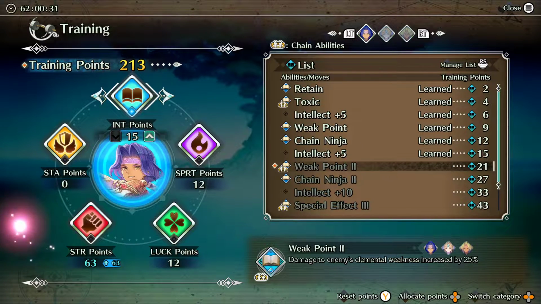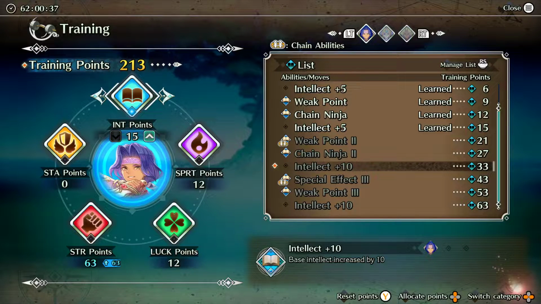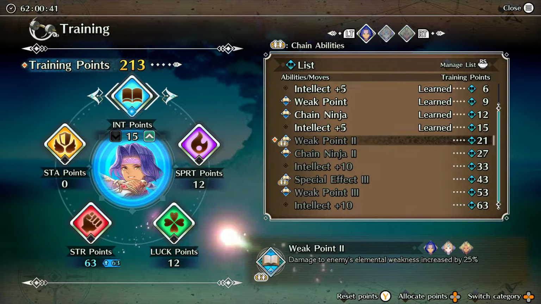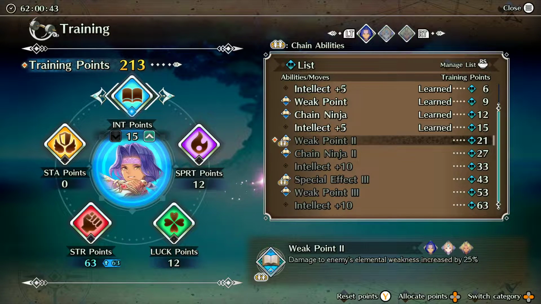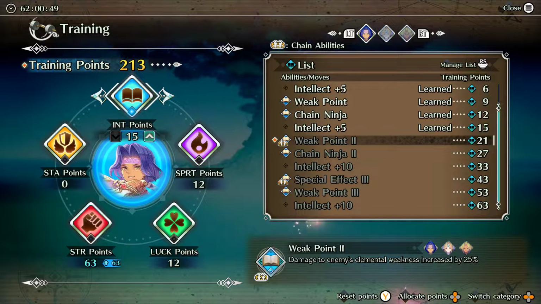So let's go to intelligence. Let's see what we got here. Again, these are going to change, 21 to 33. This will change depending on whether you went Ninja Master or Nightblade. We, of course, went Ninja Master. Weak point 2, this is good if you're paying attention and you're not being lazy.